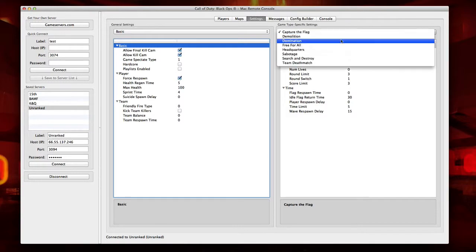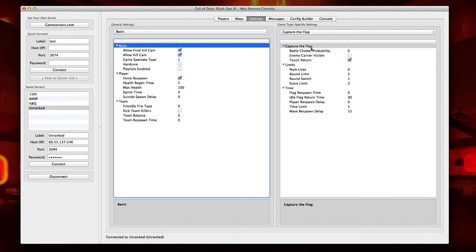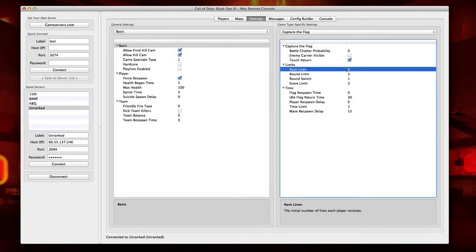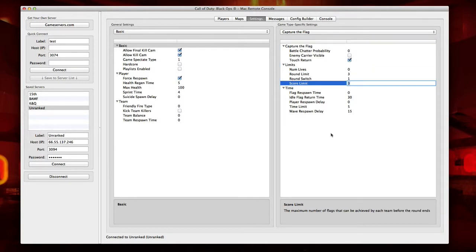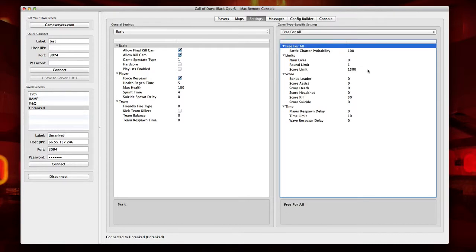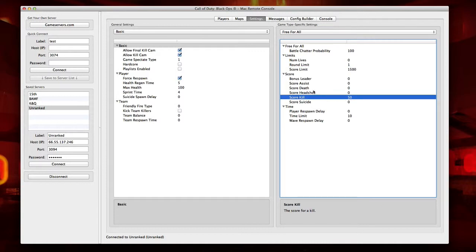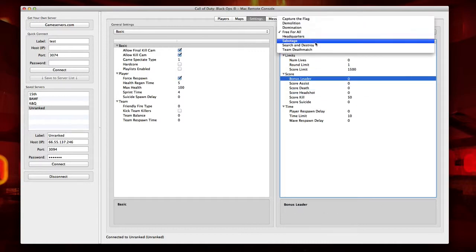This is where you change all the game type rules and a lot of the server rules. You can add, say, lives like SND to capture the flag. Round limits, score limit, I could increase it to 10 if I wanted. Over in free-for-all, I could increase the number of kills it takes. How much you get per score, assists and all this kind of stuff.